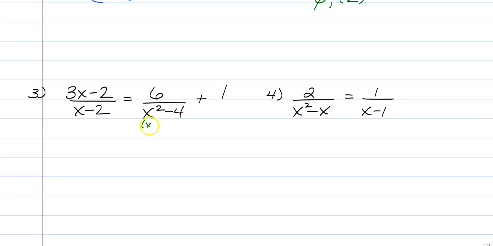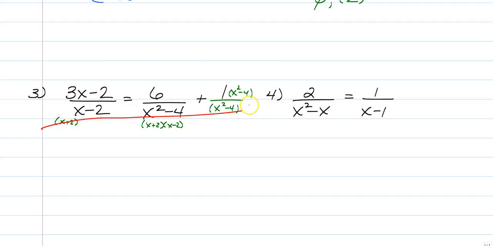Okay, so this one should factor to x plus 2 and x minus 2. This one has nothing, and this one has an x minus 2. So when we are working with this, we're going to need to give this one an x plus 2, and give this one both of them, which would be an x plus 2 and an x minus 2. If you want to do a shortcut and just call it x squared minus 4 so you don't have to remultiply, that's fine as well, just as long as you know what's happening.